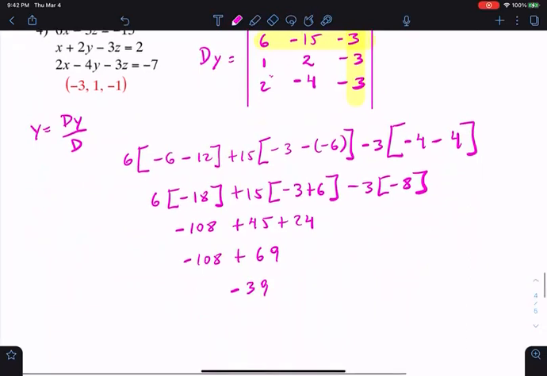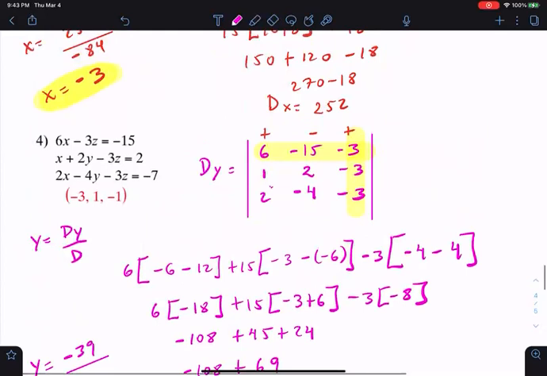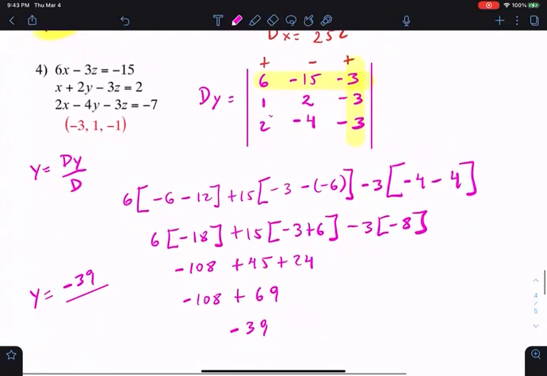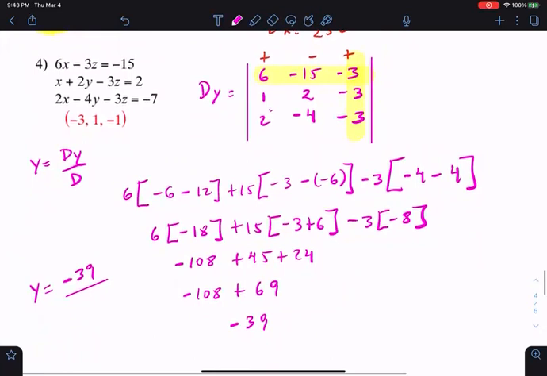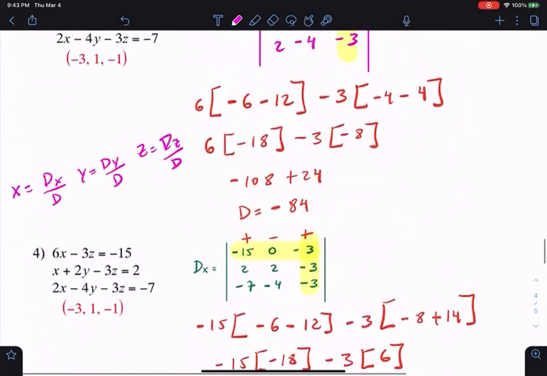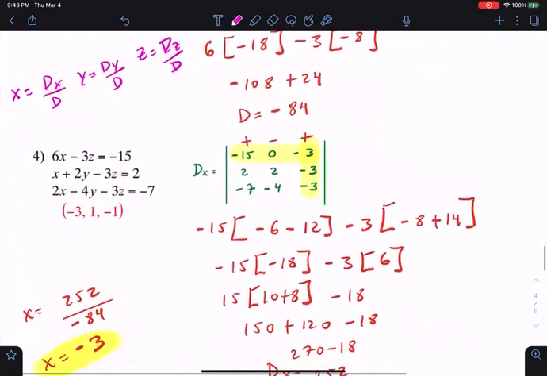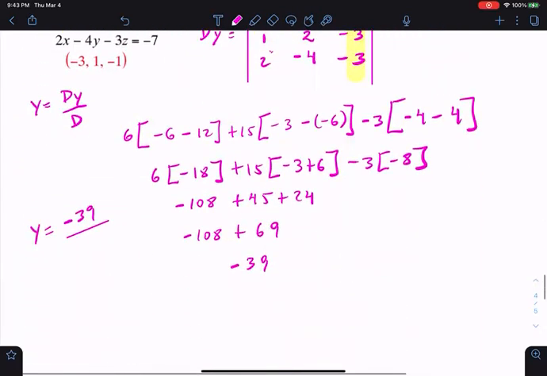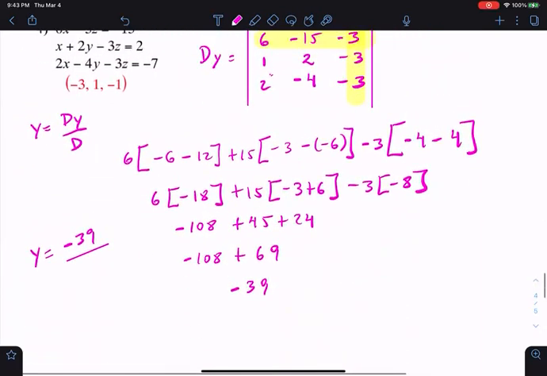Yeah, that's negative 39. So C equals, if I compute it right, actually, this is Y. So Y equals dy, the one that I just found, negative 39, over... I think I did something wrong here. Let's see what I did wrong, because I should get negative. Let's see, what was the determinant? The main determinant was negative 84, right? So I need to fix that, because that's not going to give me 1. So let's see what I did wrong.